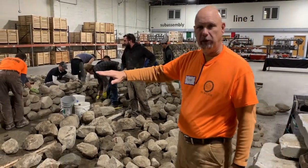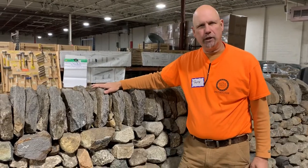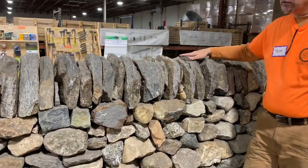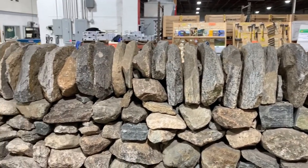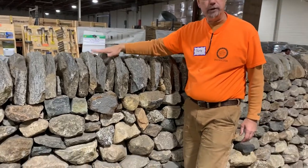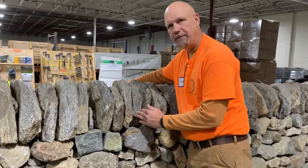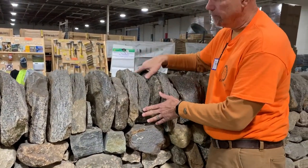They're trying to build, at this point, a level top to this wall. There are a few things you'll notice when you look at this wall that maybe don't look like every other wall you've seen before. Most notably, this top here is what we call coping. These stones are put vertically — it's a little bit of an unusual feature for the walls that you see here in New England. What this does is it allows us to get heavy weight on both sides of this wall, holding it together. Very important structure.